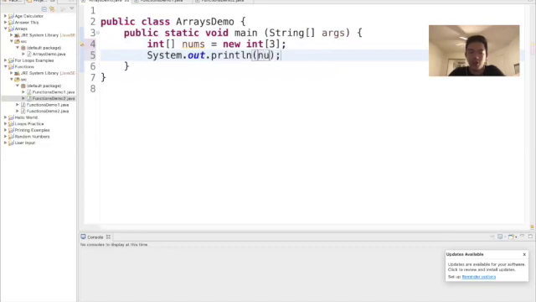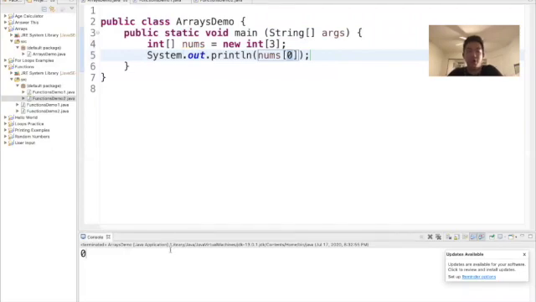But if I try to get index 0, what do you guys think is going to print out? It's going to print out 0 because this only creates this new array. Every box is empty. And when it's empty, it's going to default to the default value of that data type. And if we remember before, the default value of ints is 0.